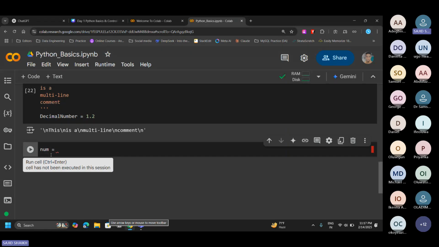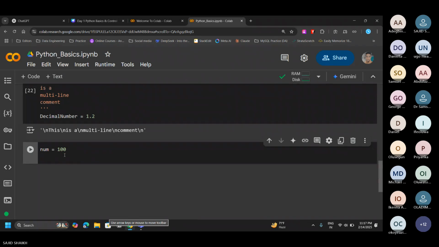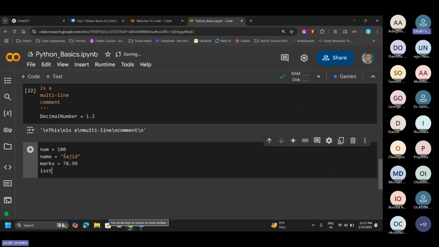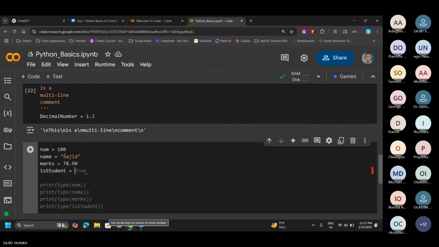I'll assign them in variables: number, then name equals Sajid. Then marks equals 78.90 and is student equals true.